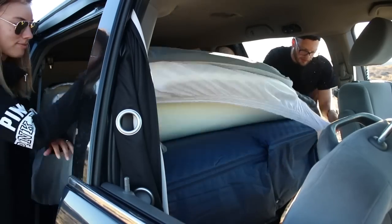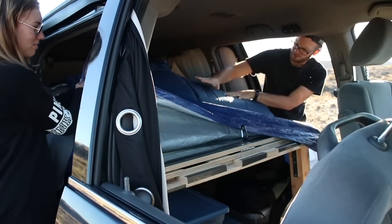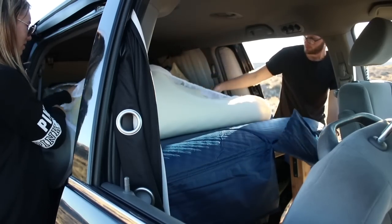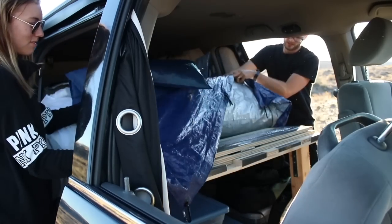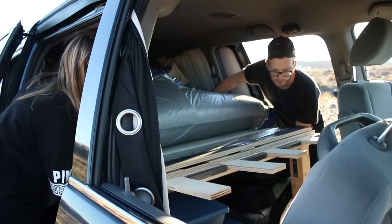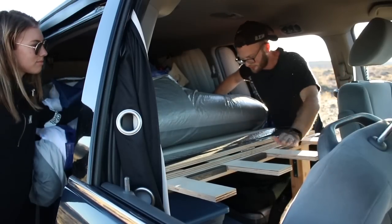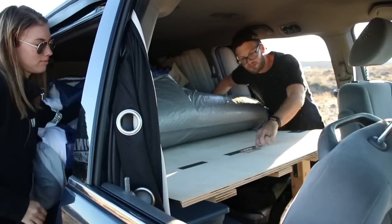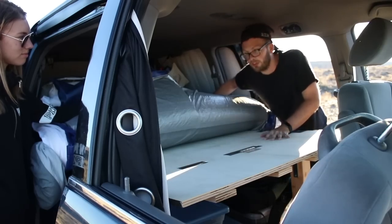We fold the sheets back. By the way, our mattress is made of an air mattress, sort of like pad seals, and then a foam topper with a comforter. First we push these extension pieces forward — this supports the weight of our heads — and this board here just flips over on a hinge. I've seen it on YouTube like a hundred times, but it's kind of cool.